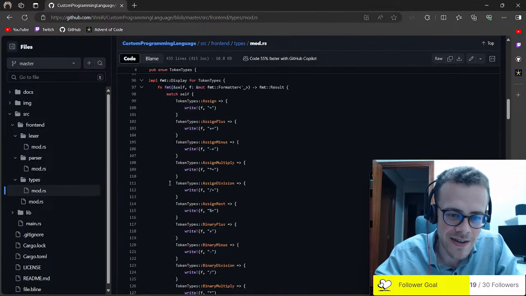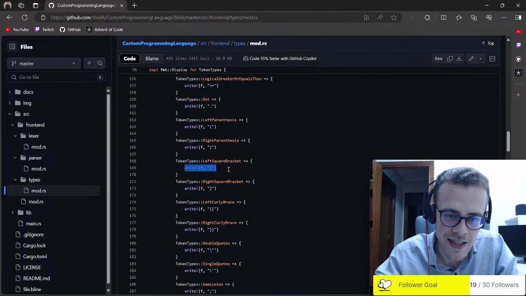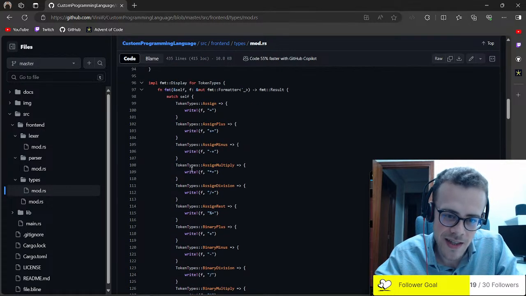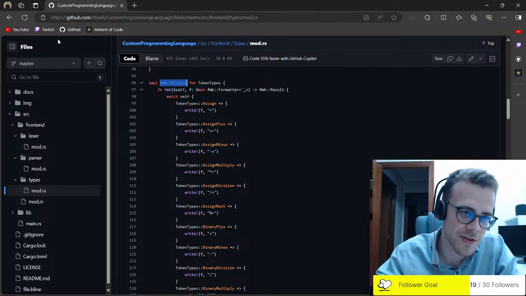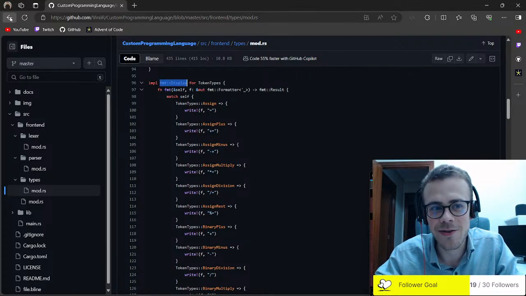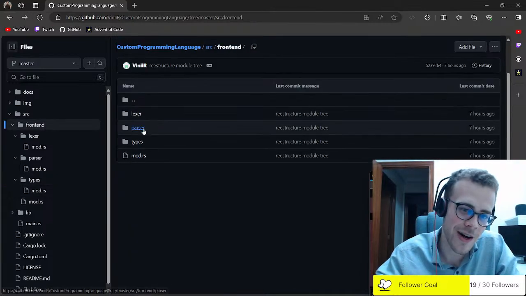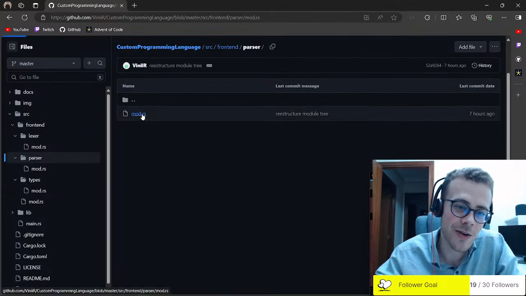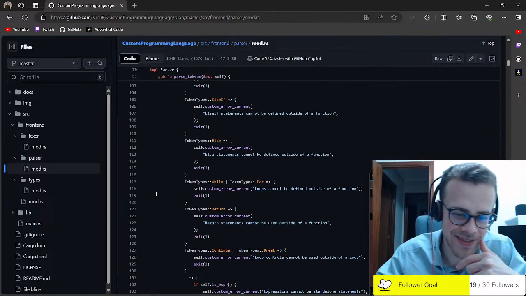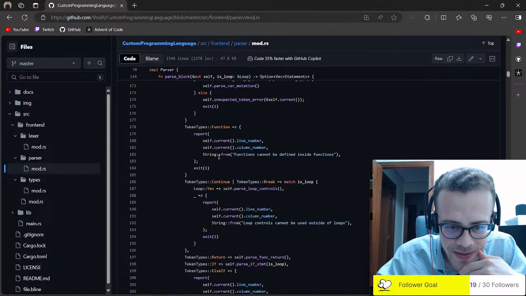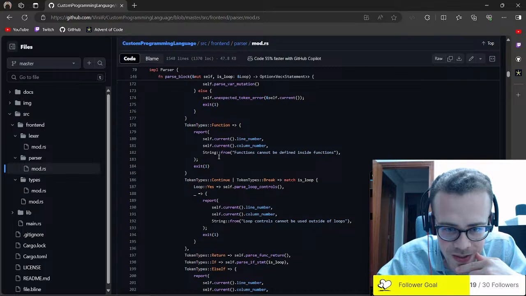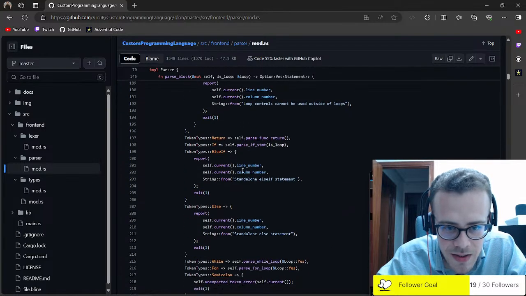I was like, oh, so this is how you match, or how you compare them. And then I realized that this is how you print them to the console. And then I was like, oh yeah, that makes more sense. Of course, it's how you print it to the console. And then I was like, okay, so how do you parse it? Why haven't I looked at the parser to know how you parse them? I was mocking myself.